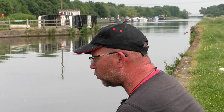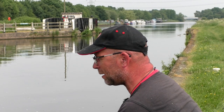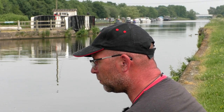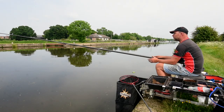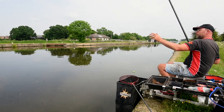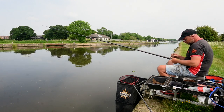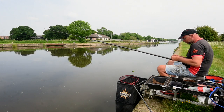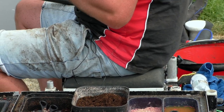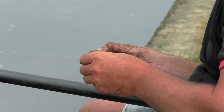And experiment with your hook baits. And don't just sit there with one particular bait. If all of a sudden you stop catching, like what now I am. I'm fishing double maggot. Although I've just topped it up, my line's gone a little bit quiet. Experiment, and eventually you'll find a bait, whether it's caster, worm, maggot, sweet corn, that the fish like at that particular time, and you have to keep adjusting. So remember that when you go to these venues, that one particular bait won't always work. Bring a choice, and you've got the option then of swapping and changing to how the swim changes in its moods throughout the day.